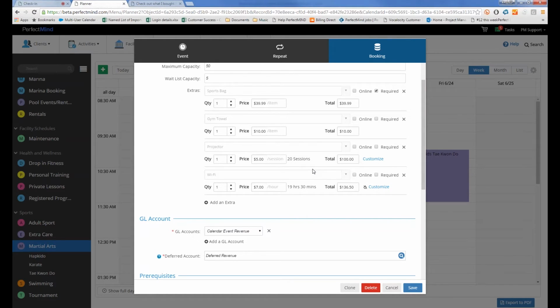You can basically completely change the timeline, or maybe say from when the event is from 10 to 11:30 a.m., perhaps you only want the AV equipment for the first half an hour of the session, or in this case, the Wi-Fi. So you can really customize this to really fit your specific need, and as you see, the hours get recalculated, the total price gets recalculated, everything will be adjusted to be able to fit and reflect the changes that you made.